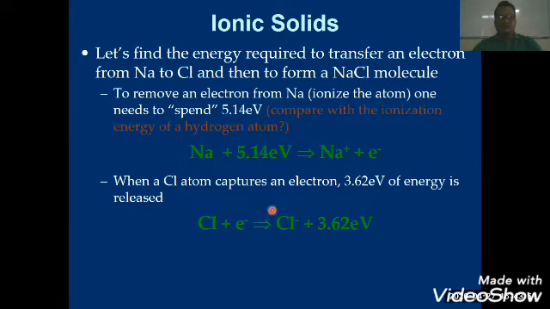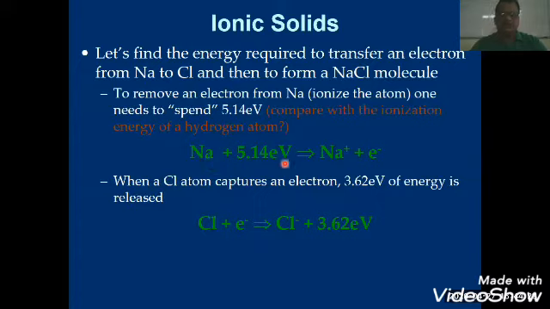Now, what type of energy changes take place during the formation of an ionic compound? For example, let us take the case of sodium chloride. A sodium chloride crystal contains sodium ion and chloride ion. So in a sodium chloride crystal, sodium is present as the cation and chlorine is present as the anion. In the first step, a gaseous sodium atom will lose an electron to form a gaseous sodium ion. This process is called ionization of sodium.